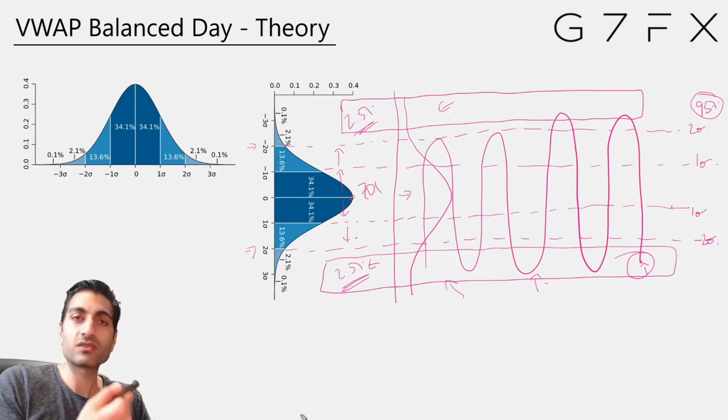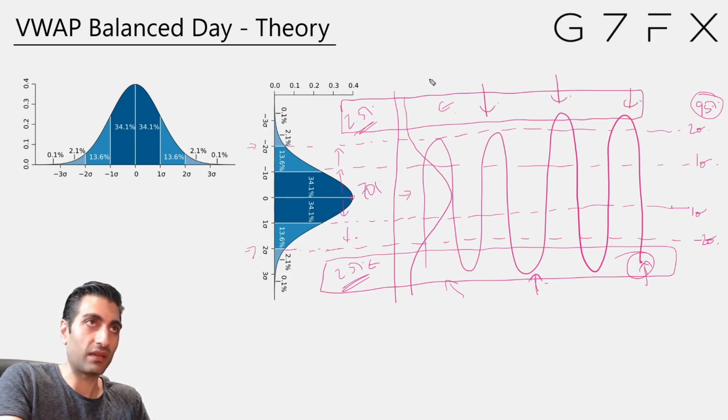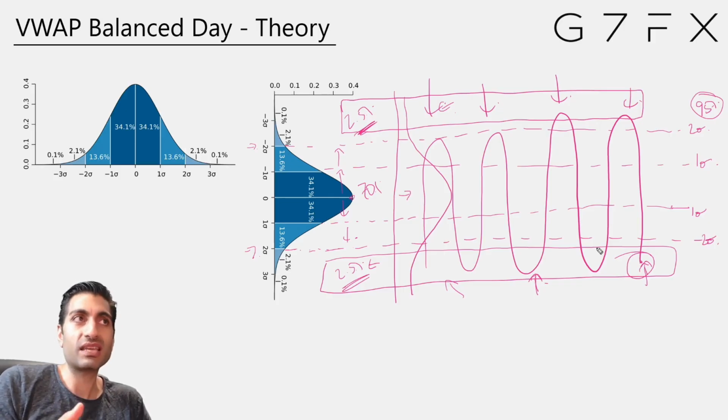I'm sure you do. So that's why people, when we go outside of the second standard deviation in a balanced environment, algorithms are fading it, fading it, fading it, okay? Why? Because probability is on their side. Why would you take a breakout trade in this environment, balanced environment? It's completely crazy. Because what's the chances, statistically anyway, based on market orders to that point, of this going in your favor? 2.5%. Would you rather take a 97.5% probability? You know, you hear a lot about guys talk about high probability trades. And I know I obviously do dismiss retail talk a lot. It's complete garbage, guys. Can you see this is what probability trading means?